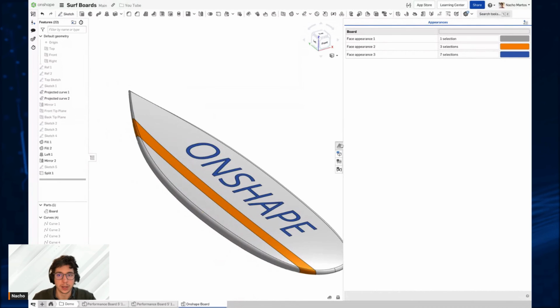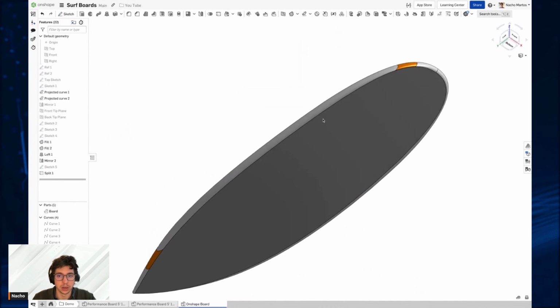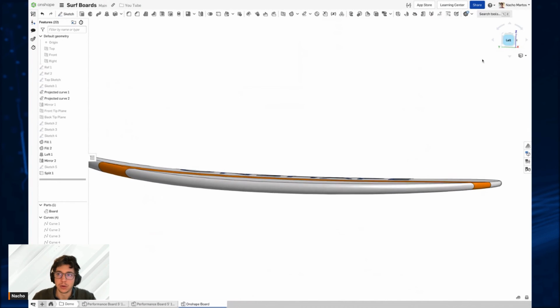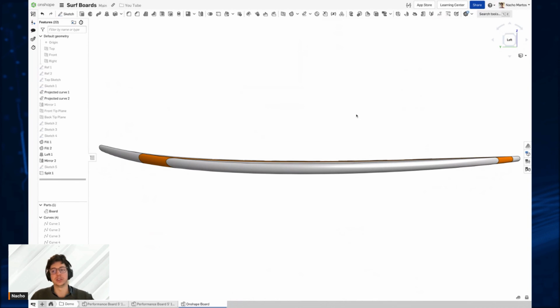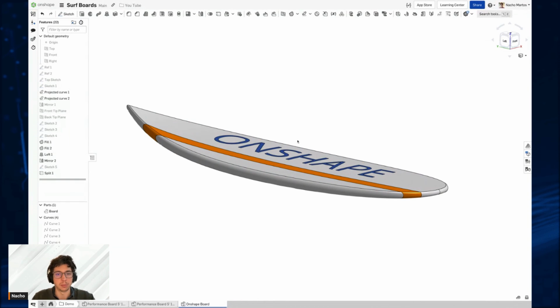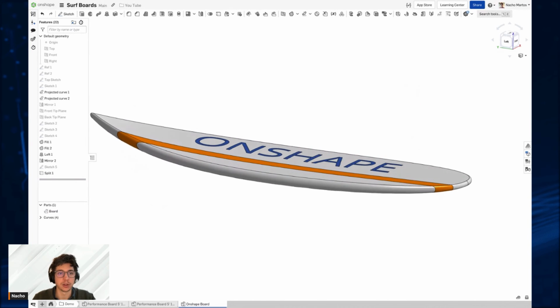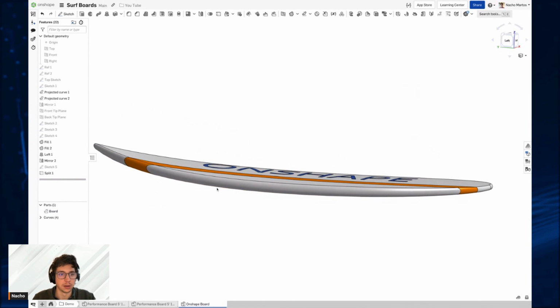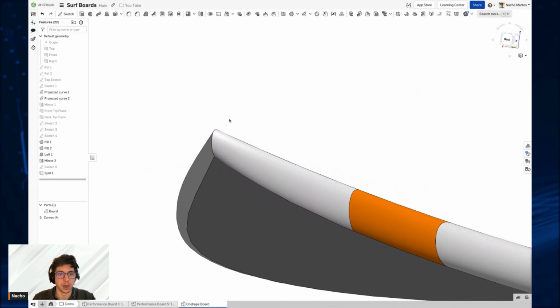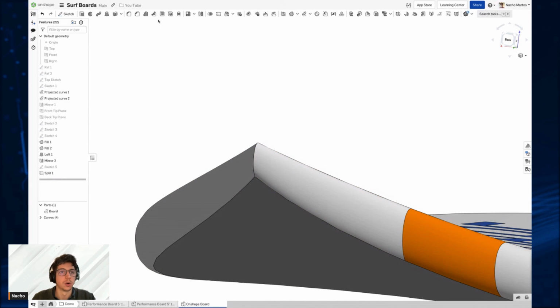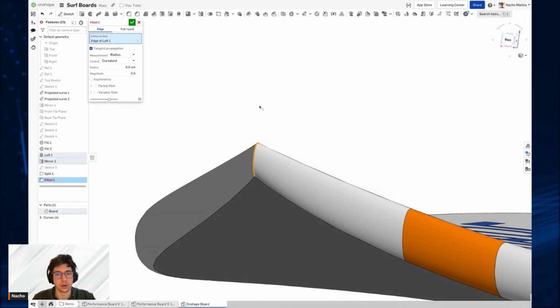So pretty quickly, you can see that my board is coming to life. Now, maybe you're looking at this and saying, hey, I'm not totally satisfied with some of the shapes that are in place here, and I want to start editing my geometry and figuring out how I can really optimize my design. Actually, before we get into that, you might notice there's a super sharp corner here. This would be a good thing to throw a quick fillet on.